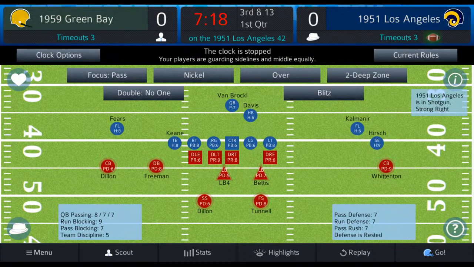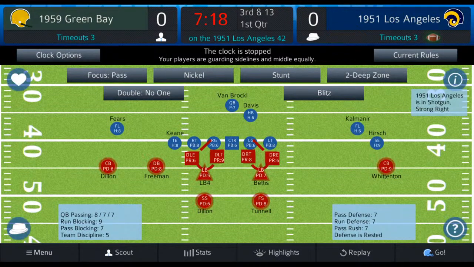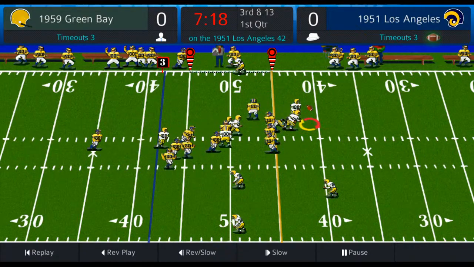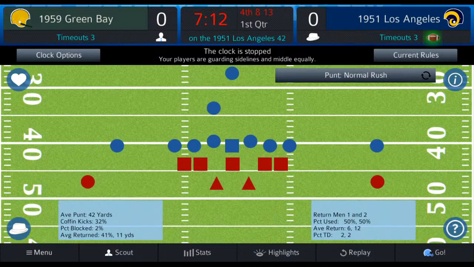We're going to play nickel out wide. Actually, we're going to stunt. We're going to stunt our front four. Two deep zone. And we're going to focus on the pass. Van Brocklin out of the shotgun. The blitz almost gets there. The pass rush, incomplete. The Packers hold again as Van Brocklin was trying to go to Kalman here. Incomplete, defended by Nitschke's backup. How do you like them apples? Yes, it's on the iPad, I do believe.